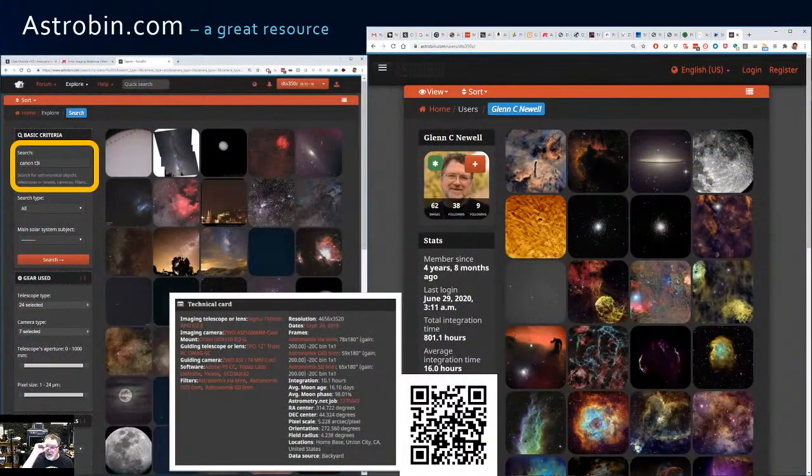Okay, speaking of Astrobin, if you don't know about Astrobin, I kind of cringe when I say it's sort of like social media for astrophotographers, because I'm not a big social media person, but it's where most people post their astro photos. And yes, you can like them and comment on them and whatnot. But what's really powerful for me as a planning resource is you can search for not just objects. What have people done? I've seen a million M42s. Has anybody done one that's really different?